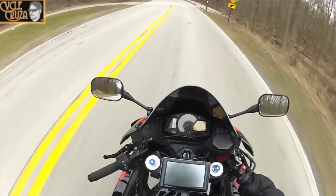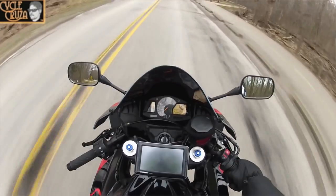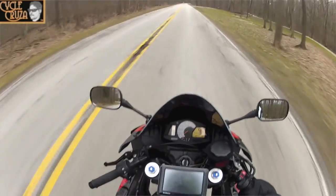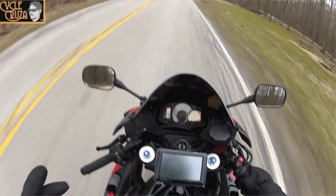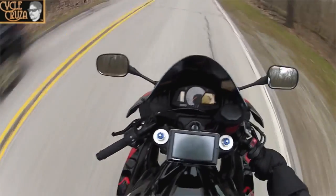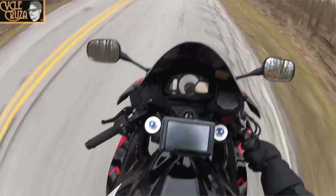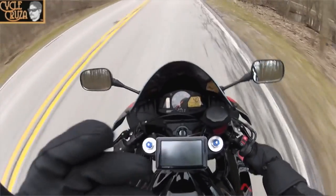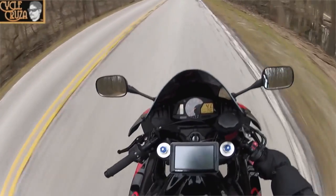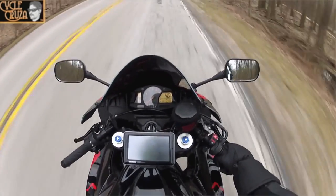Even when I first started on this bike, coming from the CBR 250R, the very first time I rode this bike, I cranked it just a little bit more by accident on the turn, and the rear wheel just slightly slid. And I tell you, that'll scare you, man. If you crank that throttle hard enough going around the turn and you catch some gravel or something, your ass is going down.